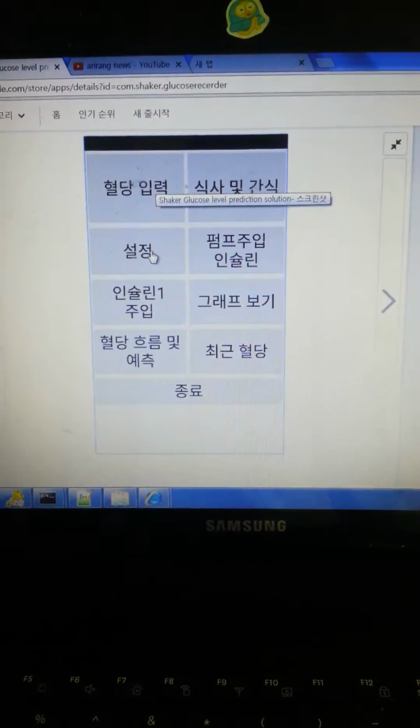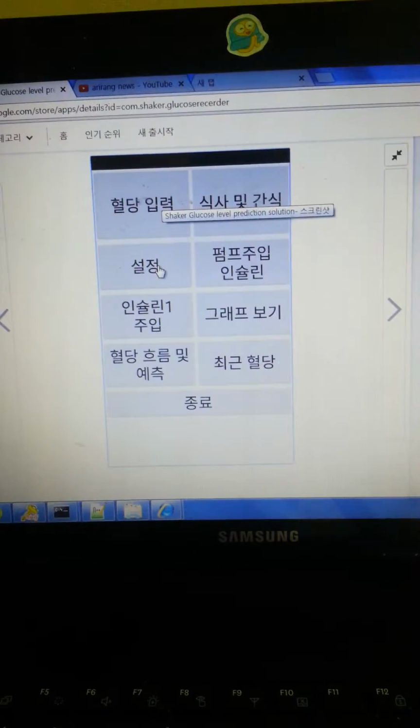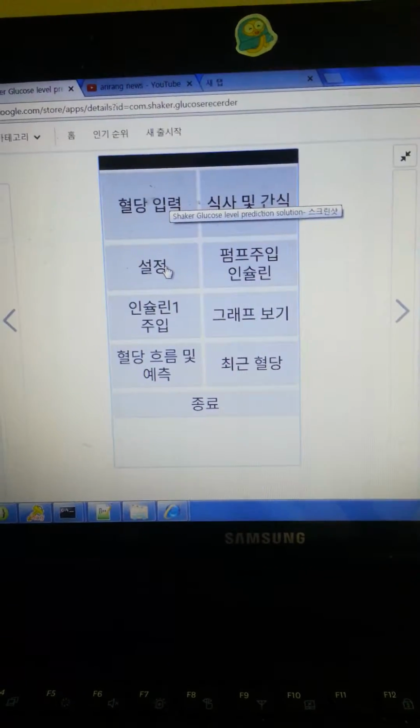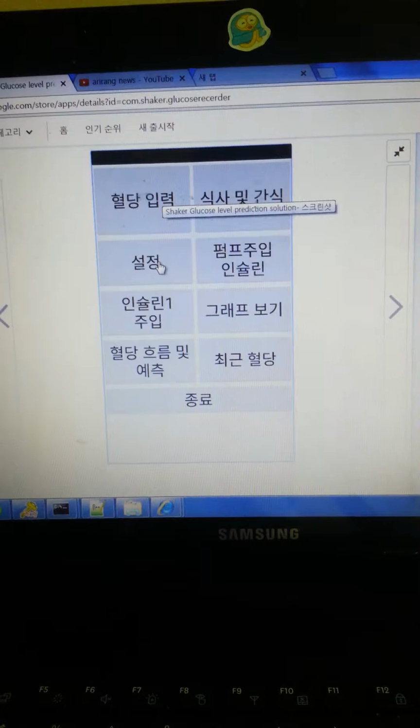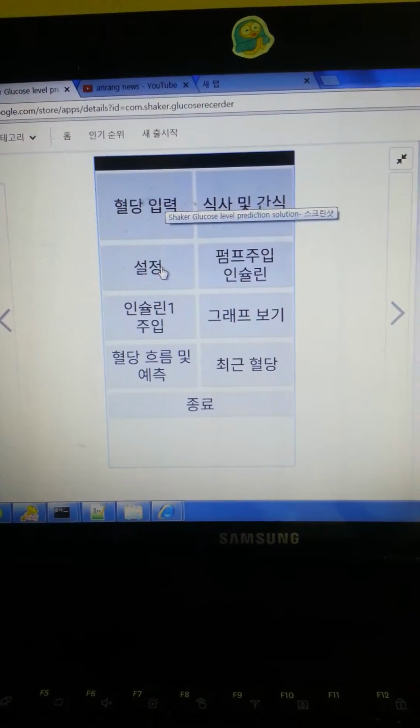In that case, you can set these options. But basically, I recommend turning on all options because dangerous level alarming should be notified at any time.